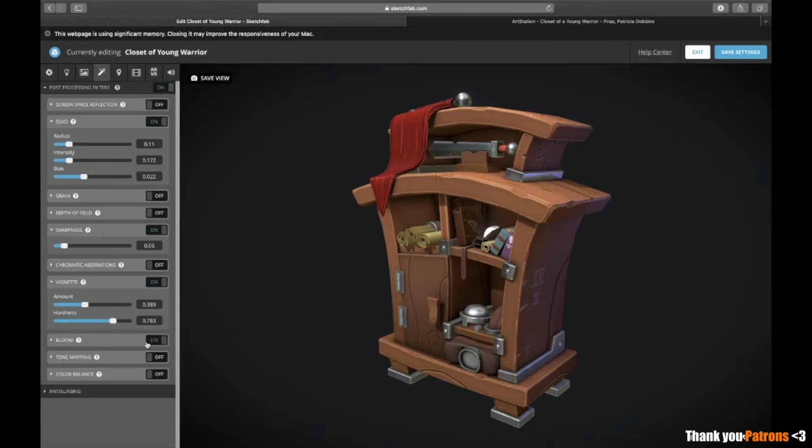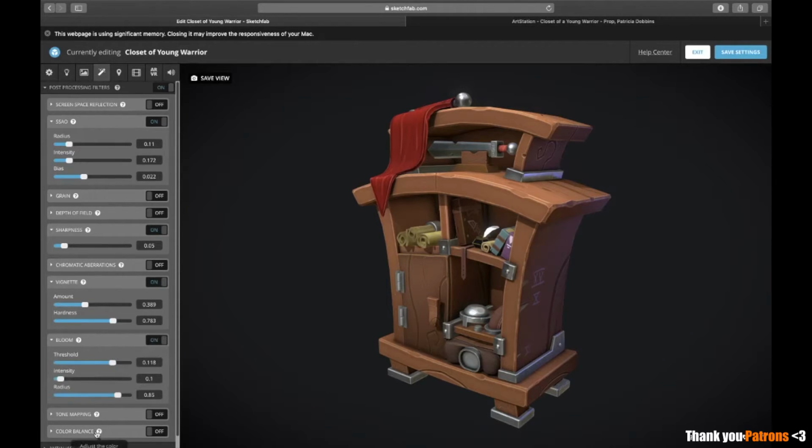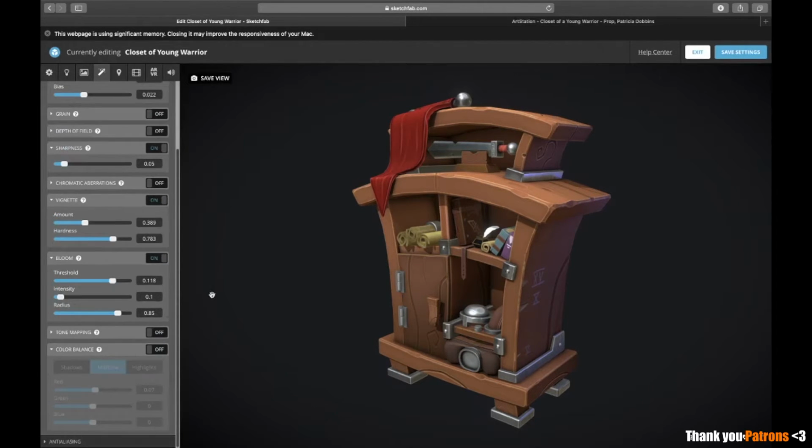The next thing I added was a bloom. I just wanted to give it a little bit more of that fantasy vibe that I felt from the project overall. So I didn't add such a huge bloom effect to it. It's honestly just 0.1, but I think it just complements my project enough to make it affect the metals. So I think that worked. And like I said beforehand, Sketchfab has great tools for you to use, so you don't have to go into Substance Painter. So another thing is I ended up adding a color balance for the midtones, especially for the reds.